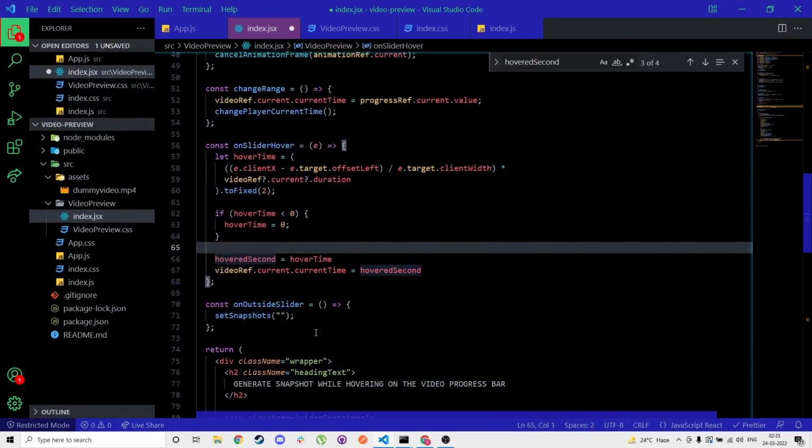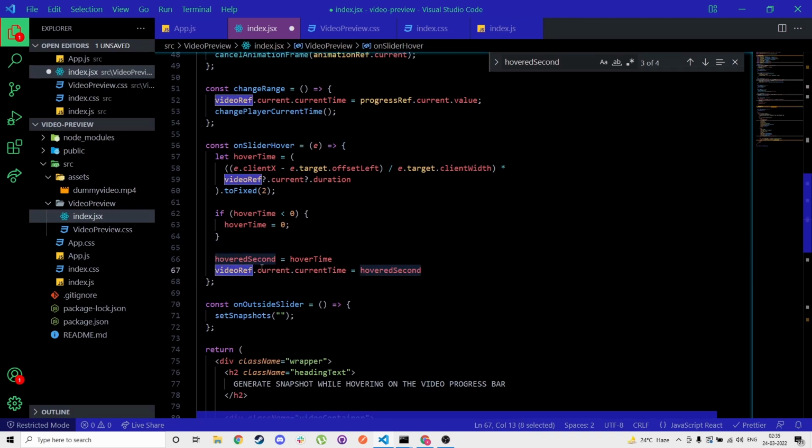So what we can do is create another video element, attach another reference to it, and change that second video reference's currentTime to the hovered second. Then we can pass that video to the canvas and get the image from that video, which will be the same as the videoRef because they both have the same video src.